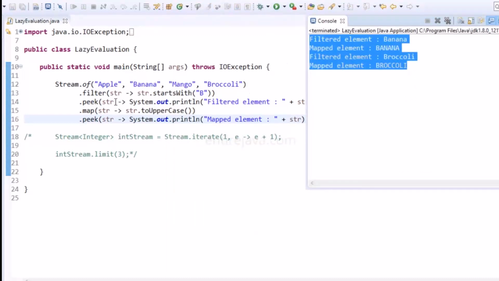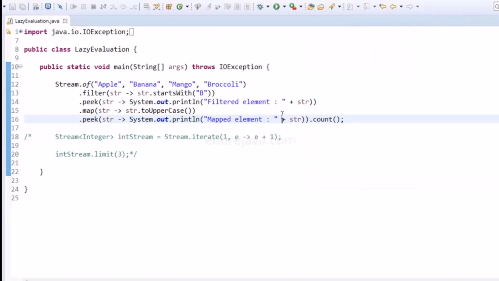Now if you run the program, you would see the output from these peek methods. This is called lazy evaluation, which means the intermediate operations are going to be lazy and they don't perform any kind of operations on the streams unless there is a call to do so. A call in here is nothing but a terminal operation.